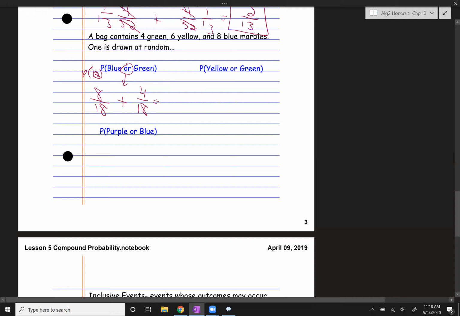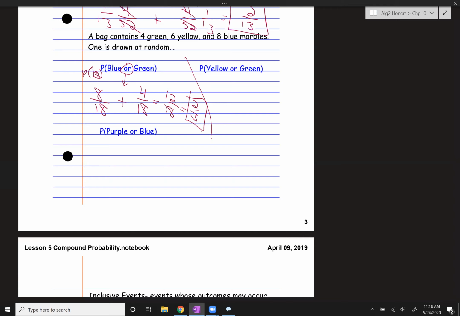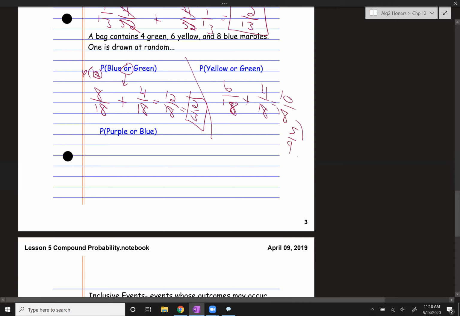All right, so we're going to be up to 12 out of 18. Maybe in the end here we'll reduce just to 2/3 instead of doing a reduction over and over again, because the numbers aren't getting too bad since we're just using addition. Multiplication, definitely want to hit them early because the numbers can grow very quickly. All right, yellow. Yellow was 6. We didn't deal with that one yet. The green was 4. All right, that's an 18, sorry. So it's 10 out of 18, so that's 5/9.